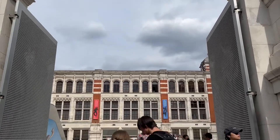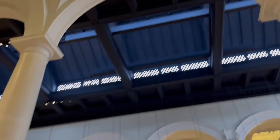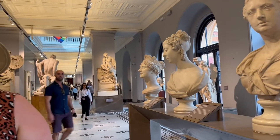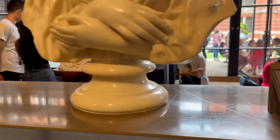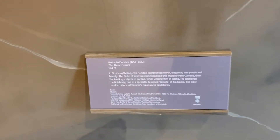Today we are at the V&A Museum. V&A is the abbreviation of Queen Victoria and Prince Albert, and this museum is named after them. It is a very old museum, like the other museums you have seen in my videos. It has got a permanent collection of over 2.27 million art and artifacts. You can see beautiful sculptures, various arts, artifacts, and decorative items. Let us explore this museum together.